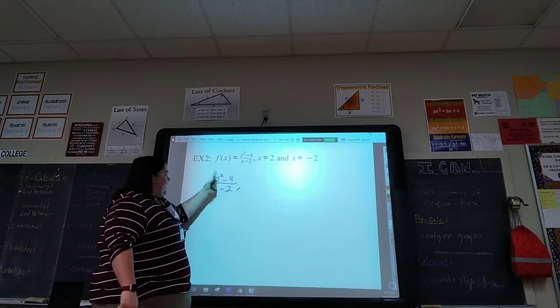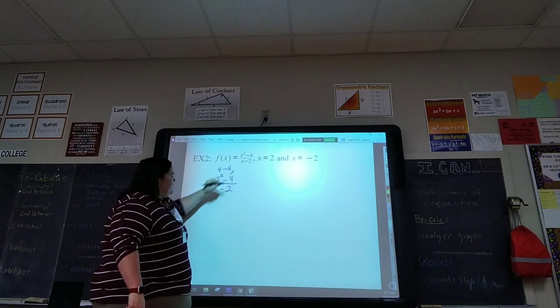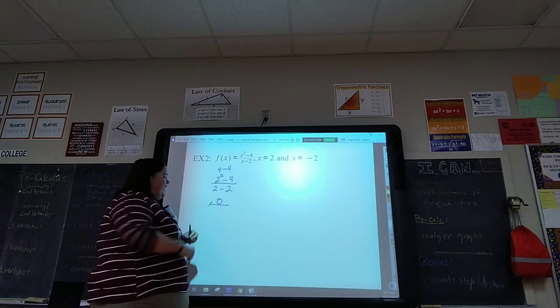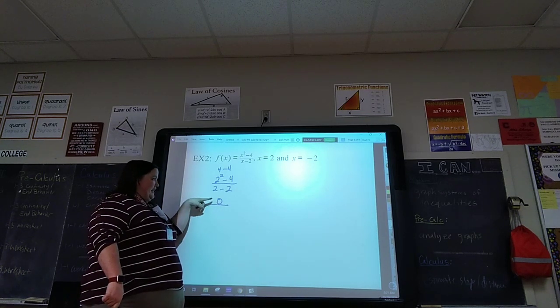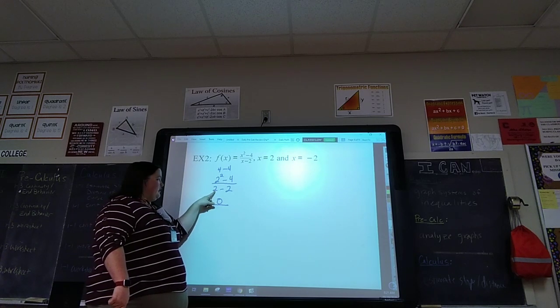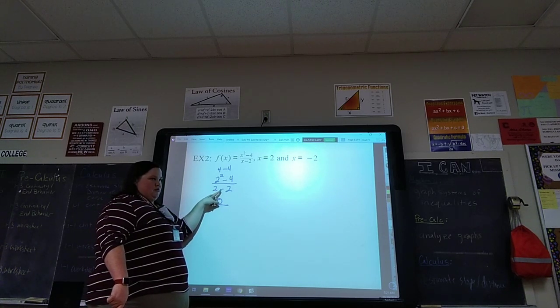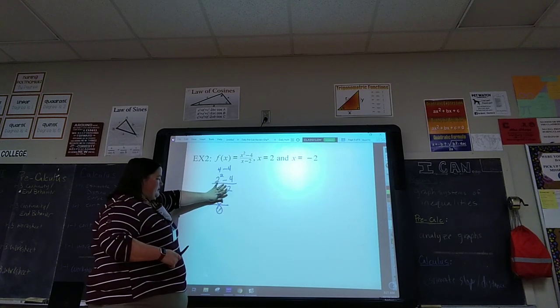So on the top I'll have 2 squared is 4. And 4 minus 4 gets 0. Okay? 0 on the top is fine. So I haven't seen anything that's not continuous yet. But if I solve out the bottom, what do I get down here? I take 2 minus 2. 0. Okay? So, like I said, the 0 on top really doesn't matter.